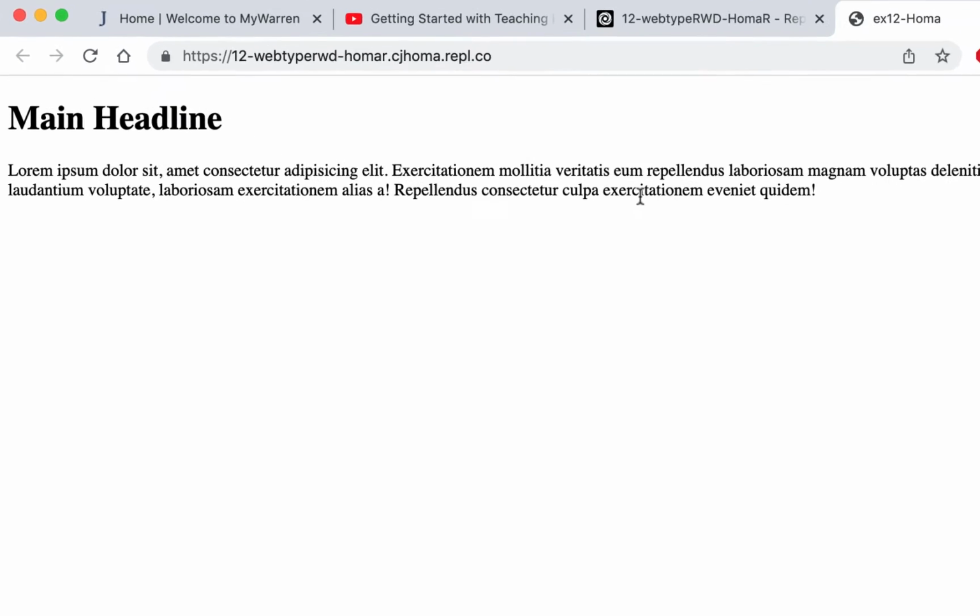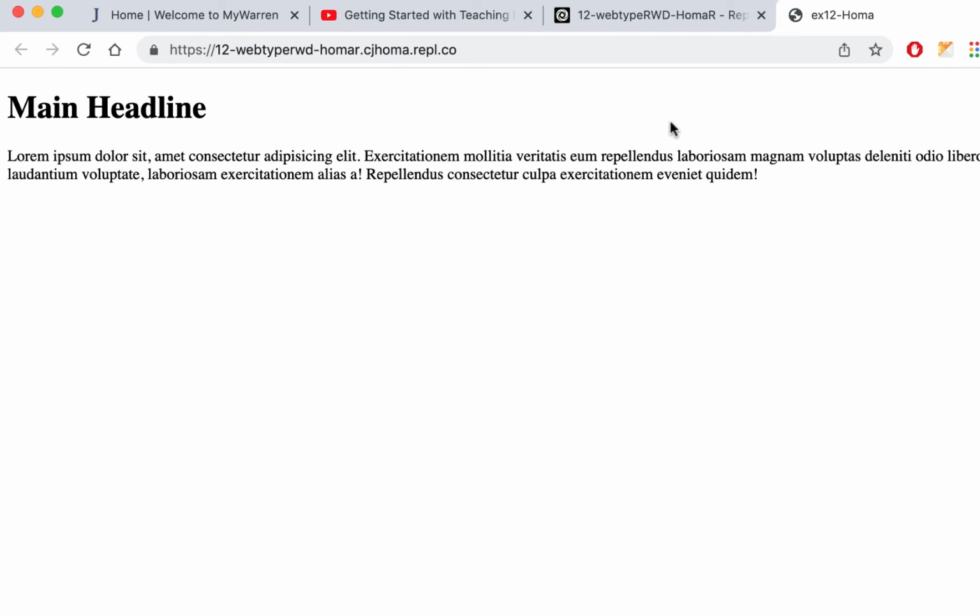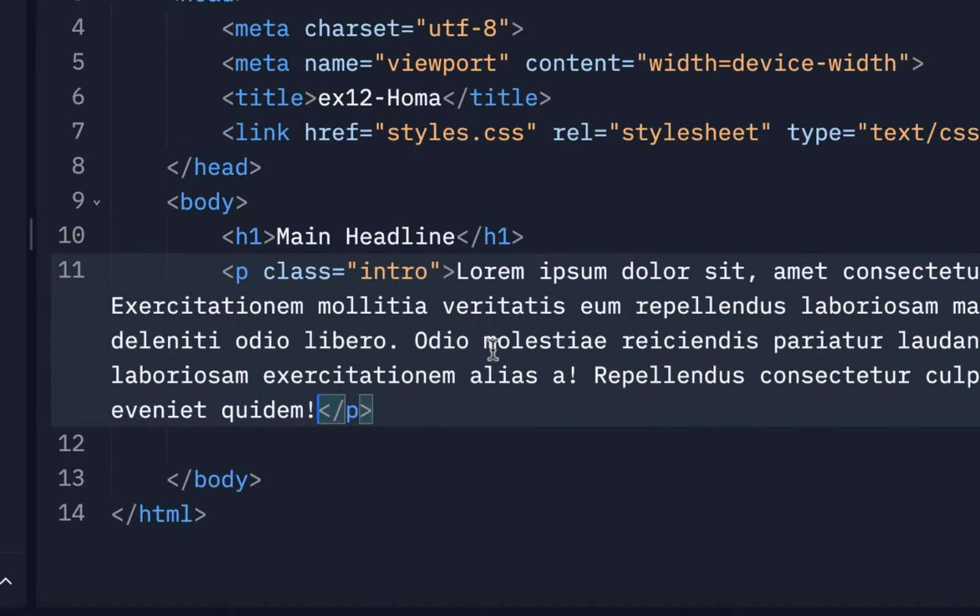And there's our paragraph if I refresh. And again, it looks very small right now, but it's going to be bigger. It's going to be kind of like an intro paragraph. So it won't be body copy. It'll be like an intro, kind of sort of a subheadline, but not really a subheadline, kind of like a description kind of thing. So we'll keep that there.